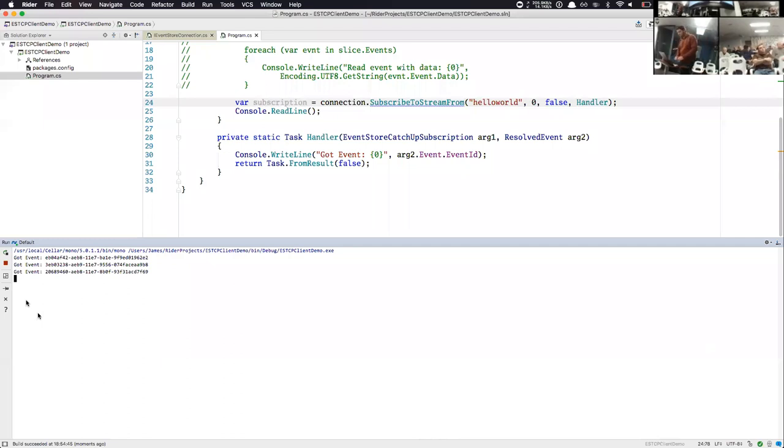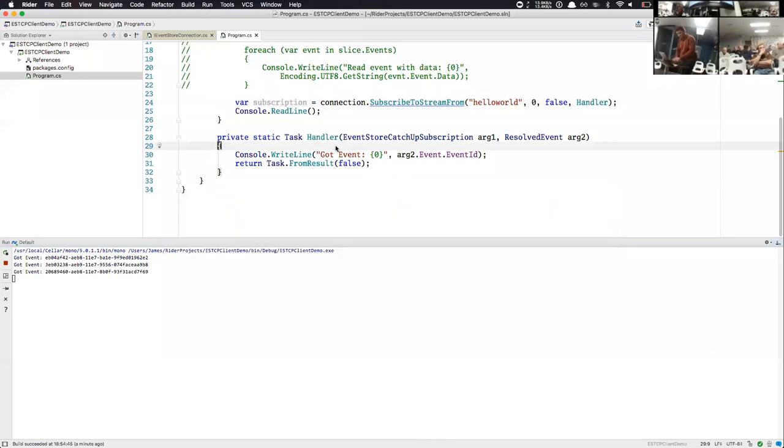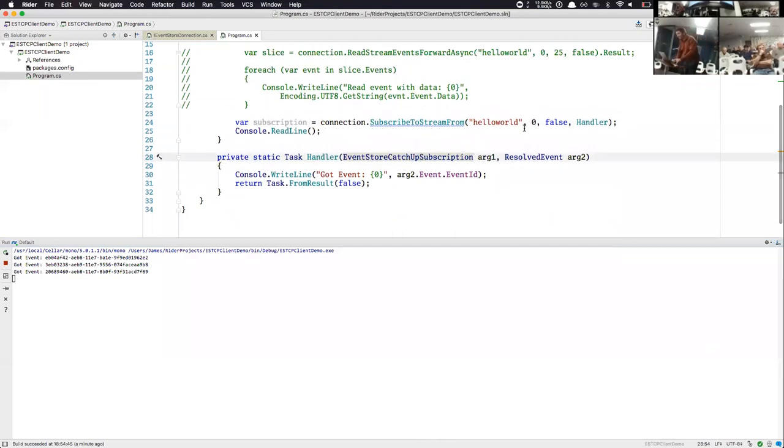Did you have four events? I did have four events in my event stream, and I've seen this before. It's a bug in Rider where the console doesn't connect to the process fast enough. I promise you it's not broken. Actually, no, hold on. You need to start from -1. Yeah, no, sorry, you're right. There is also a bug in Rider where it doesn't connect to the process, but they may have fixed that.